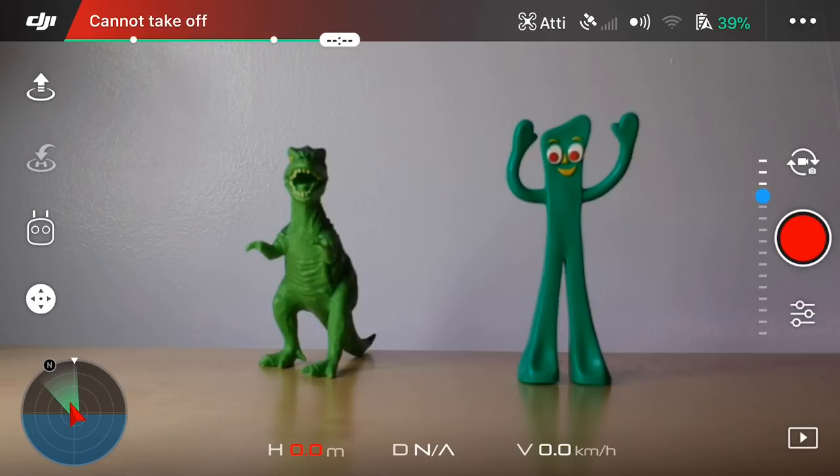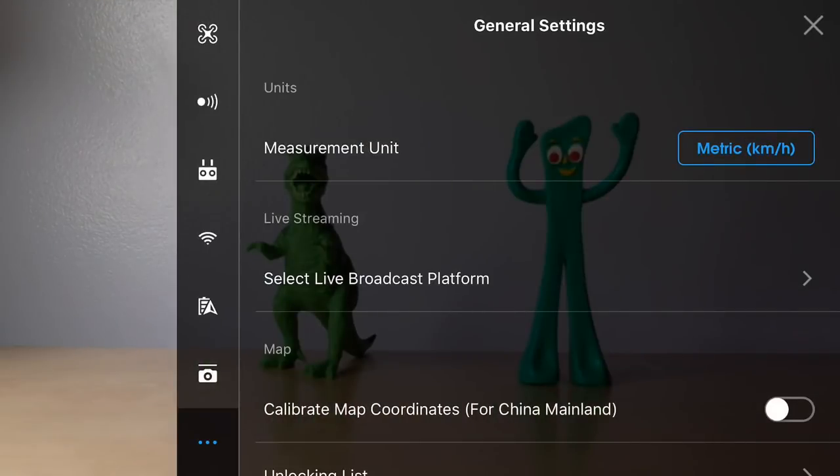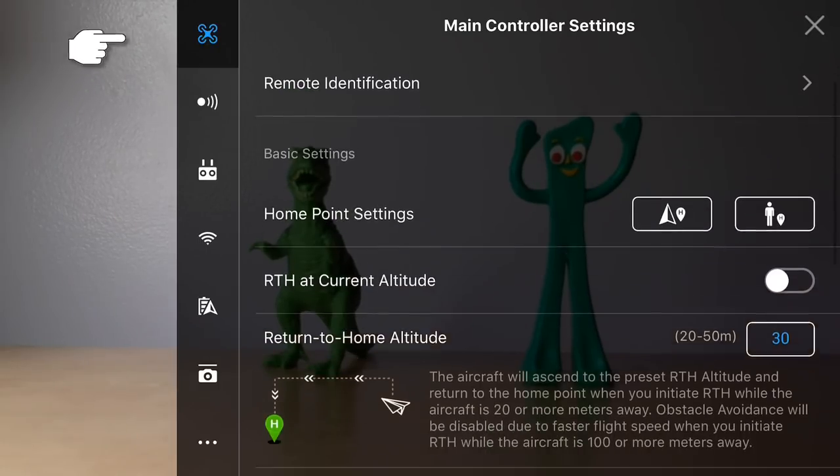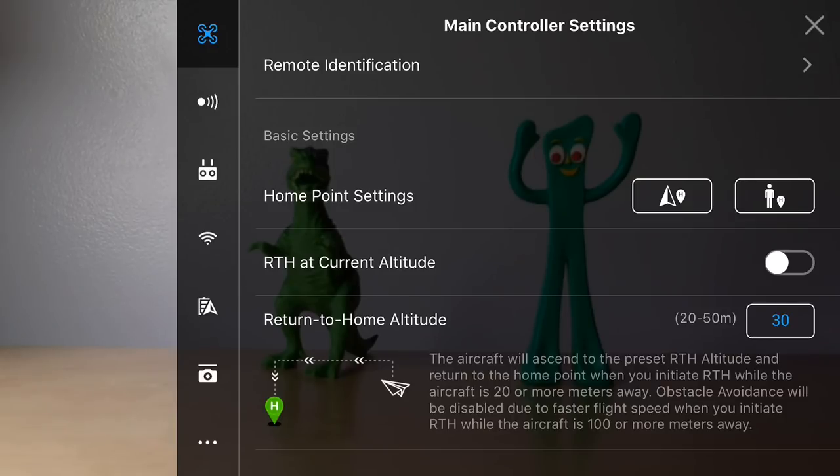When we connect our drone and we're ready to fly — obviously it says cannot take off here because I'm inside and in class B airspace. When you go up to the top right corner, the three dots, that's gonna bring up your menu settings. We first need to fix some settings in the menu to set up the Spark in the best position to get awesome cinematic footage. In the first menu, go down and set your home point, just so that if you lose connection — which does happen with the Spark — the Spark will return home.